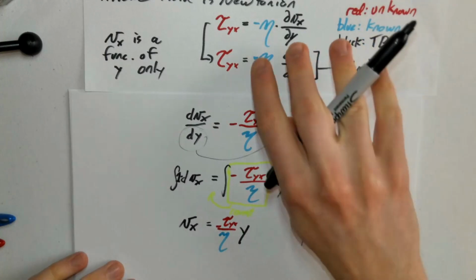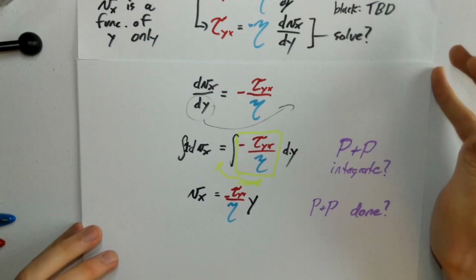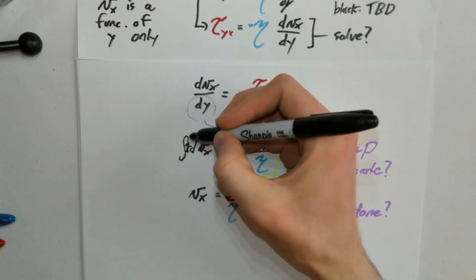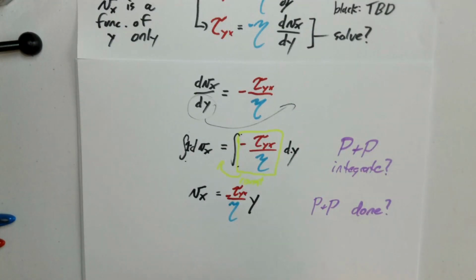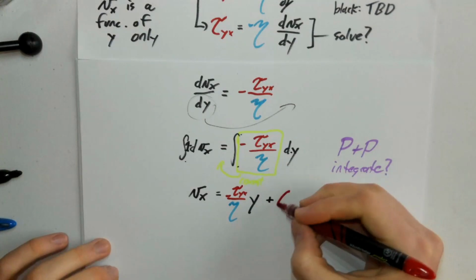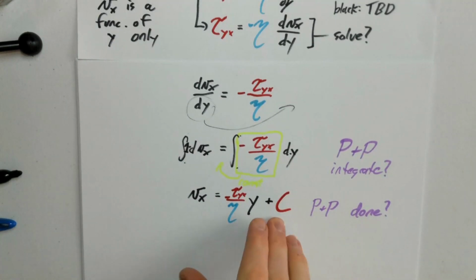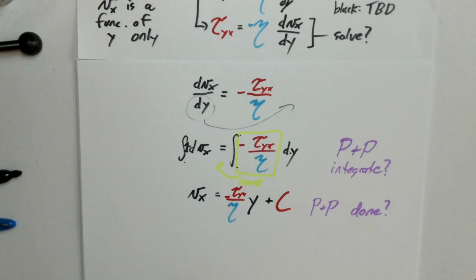Well, perhaps those of you who have dusted off your calculus notes or remembered your high school calculus a little bit, when you have an indefinite integral without limits of integration and you integrate, you've got to have the plus c. Remember plus c from high school calculus? That's going to be important in this case, because this is a constant of integration that we haven't quite worked out yet, so we're going to have to treat it as some unknown constant. That's why I put it in red.